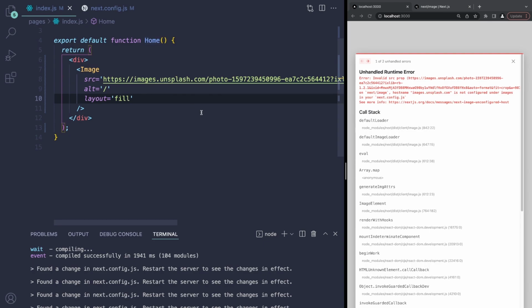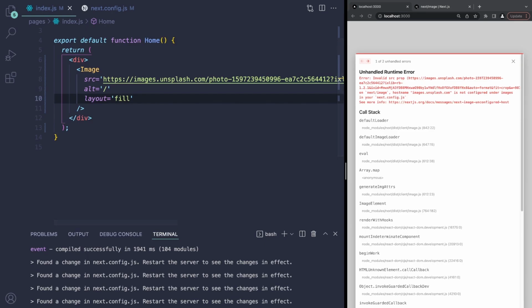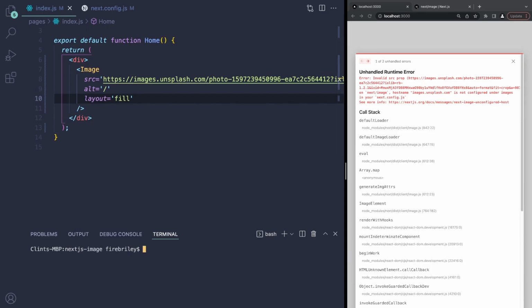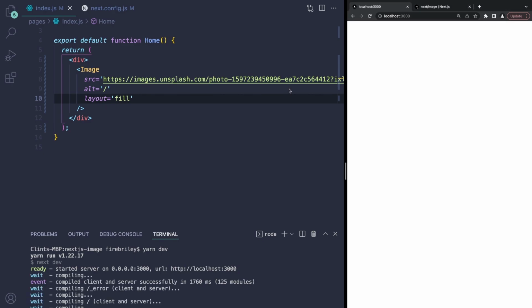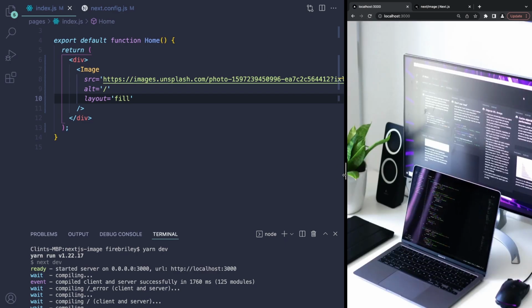And once we added that here, also something to note, you do need to restart your server. So make sure you restart your server. Otherwise, you're not going to see any of those changes. So now that I've stopped my server, I'm going to go ahead and start it back up. And once I reload, that should get rid of all of the errors there. And there we go. Perfect. That's what we want right there.